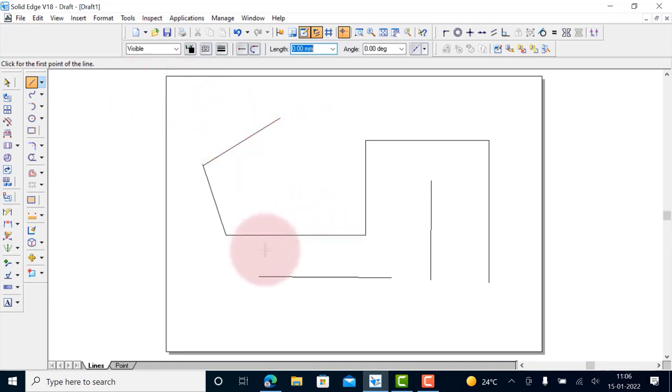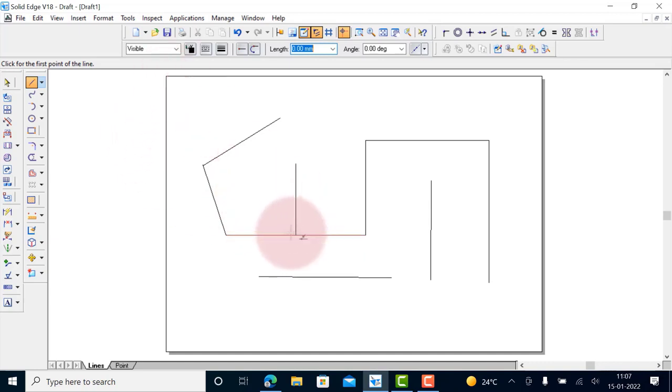Similarly, you have midpoint indication. This is a midpoint indication, a small line with a center dot. That shows that you are in the middle of that line, and if you pick now, you are getting the line midpoint indication. Now you pick. So I have drawn the line from the center of this line.